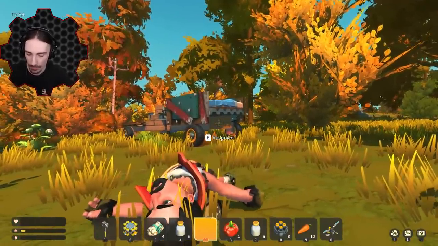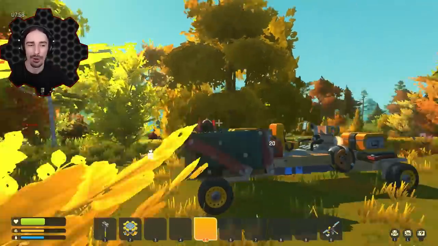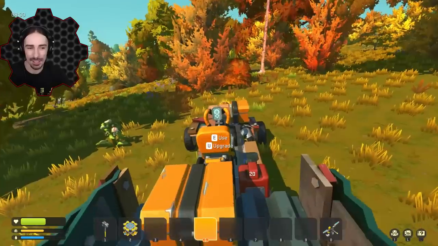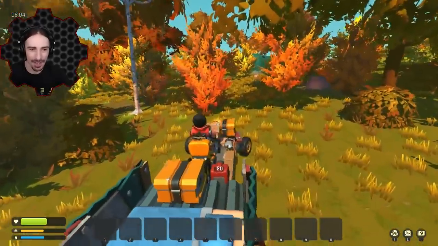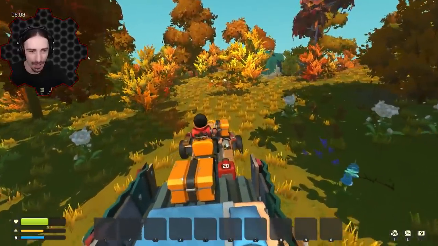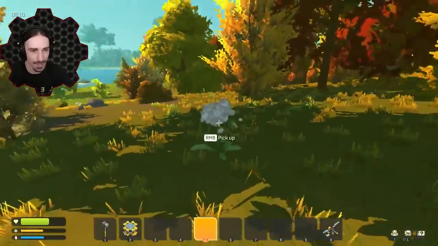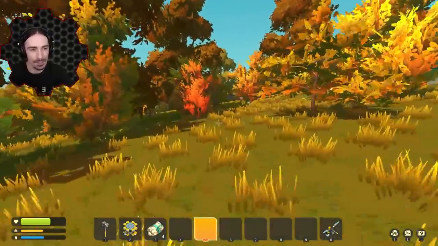All right, here we go. 3, 2, 1. Dude, this is a life hack right here. This is such a life hack. Now if I die, anytime I'm out exploring with this vehicle, I just spawn right where I died. I can pick up my stuff right there and continue from where I left off. This is such a hack.